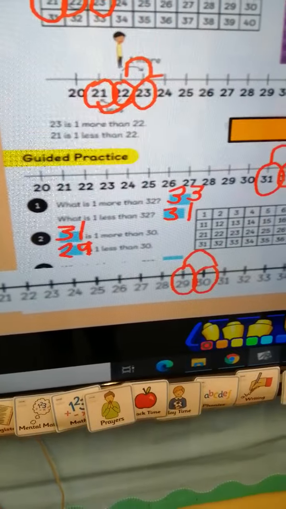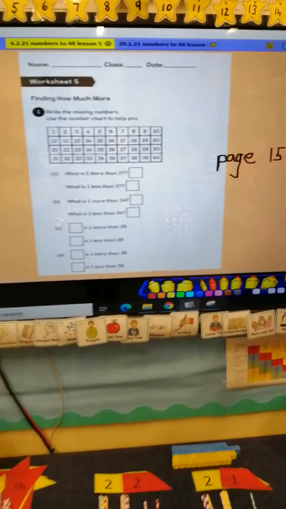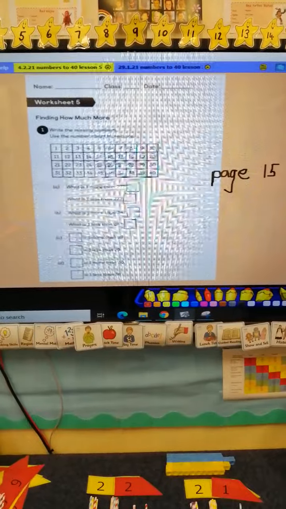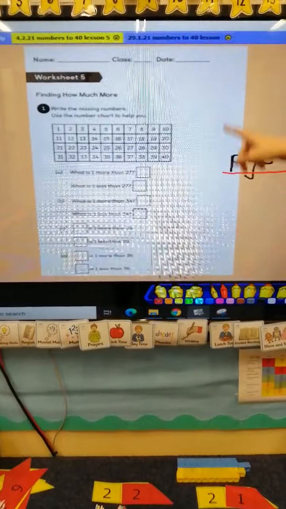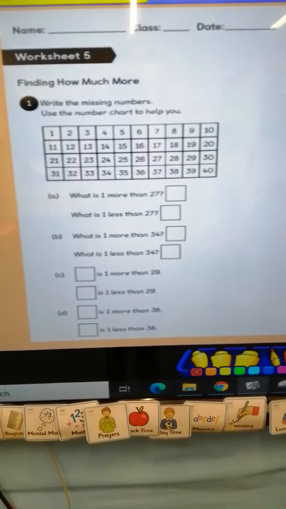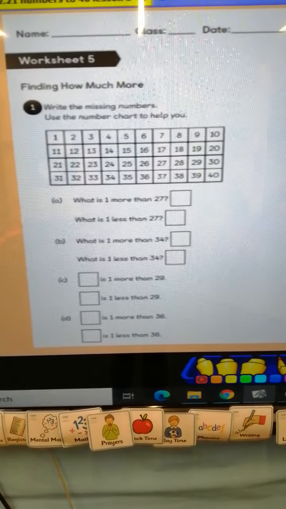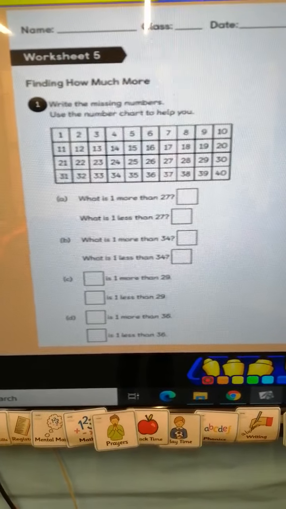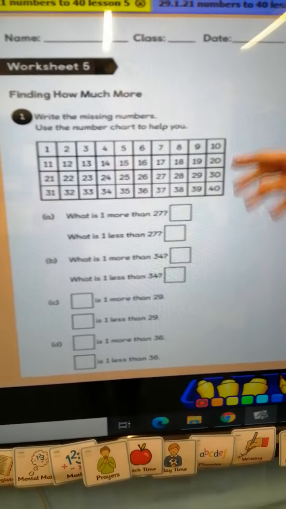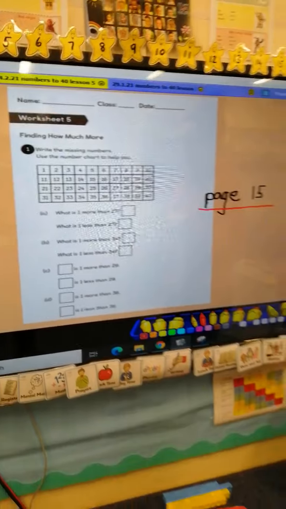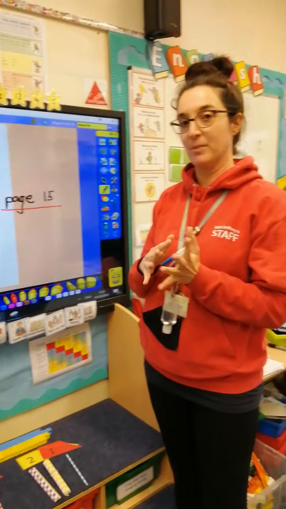Fantastic, guys. Well done. Right, let's have a look at our Maths No Problem books today. We're only going to do worksheet 5 and I only want you guys to do page 15. That's just the first page here. We're going to move on to the next page and another maths lesson, okay? It's just asking you what is 1 more than a certain number and what is 1 less than. We're only doing 1 jump up or 1 jump down, okay? So have a good go at that. Remember to use your straws or your multi-links if you need them to help you. And we'll look forward to seeing it on Tapestry later.